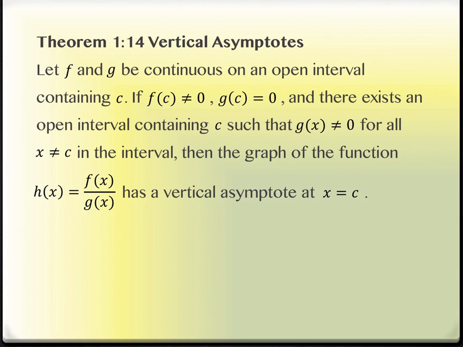That's not what's happening here. I'm not getting 0 over 0. I'm getting some other number over 0. So when I get some other number over 0, I'm going to get a vertical asymptote. And in particular, I'm not going to be able to factor something out and cancel it. Like that won't work to actually solve the problem, which is why this is coming up.